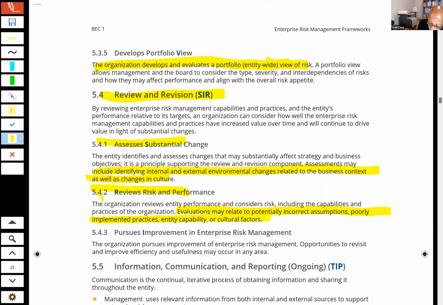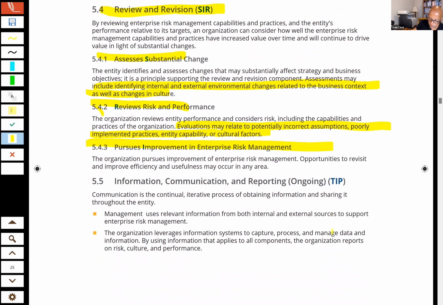And then pursue improvements in enterprise risk management, and then information and communication. And of course, that is something that management uses, and it can also be provided to external sources. If we're developing a drug, there are probably some reporting requirements we're going to have to meet with the DEA, the Center for Disease Control, and the National Institutes, whatever it was. Fauci was the head of that organization, and all of these different regulatory entities would probably be involved in the case of the pharmaceutical.